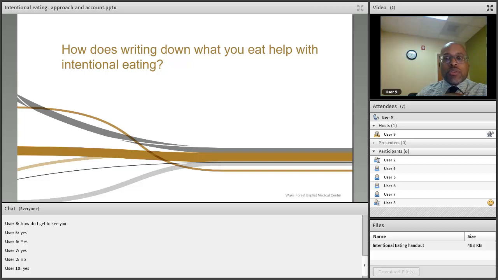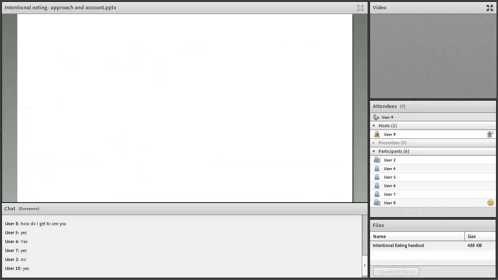And then when you say, "Okay, well, let's go through a typical day," well, there are 5 different options for each meal, and depending on how you put those together and how much of those things you ate, the calories could range from 1,100 to 1,200 to 2,100. Who knows? And those little things make a difference, and so I think it's important for you to understand when we talk about journaling why it is that being specific and being consistent with writing down what you're eating helps you get to a more intentional eating place.